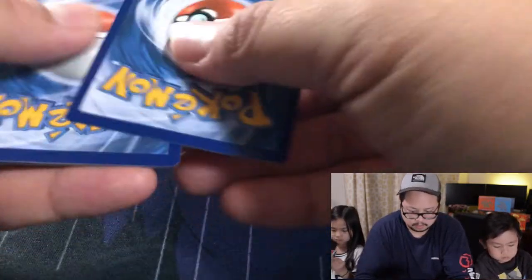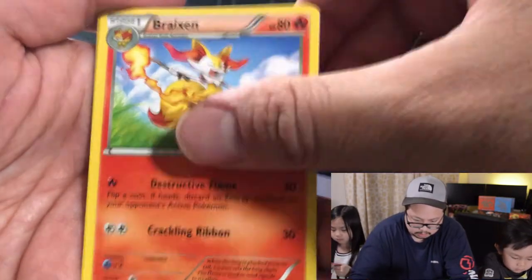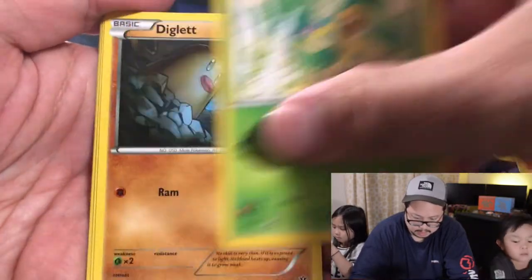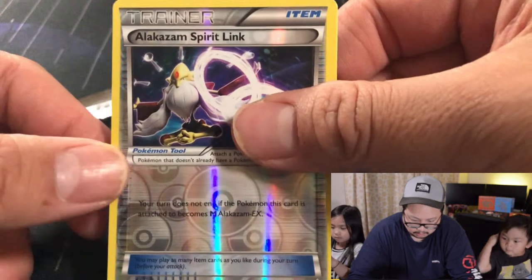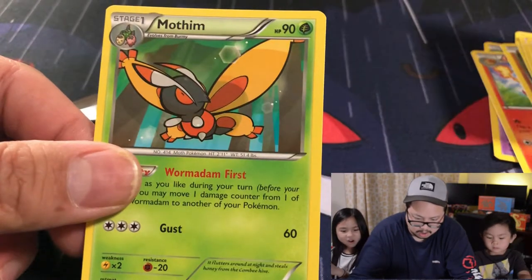Forgot. Okay, 1, 2, 3 to the front. Mega Catcher, Braxen, Larvitar, Koffing, Snivy, Diglett, Seal. Oh, Alakazam Spirit Link, and imagine if she got an Alakazam, a Mega Alakazam. Mothim. Okay, cool.